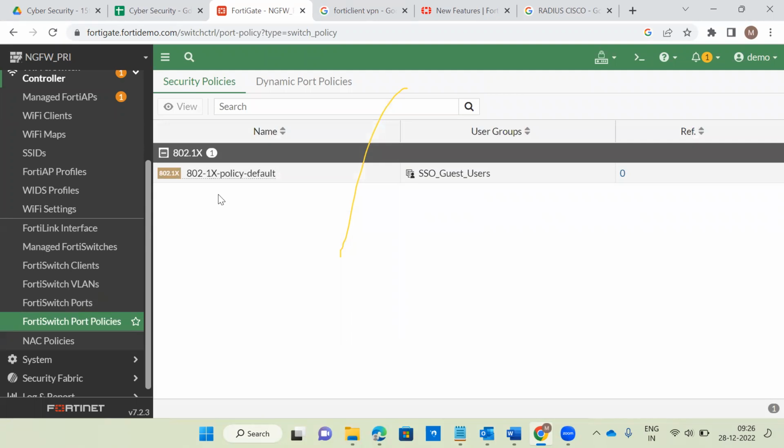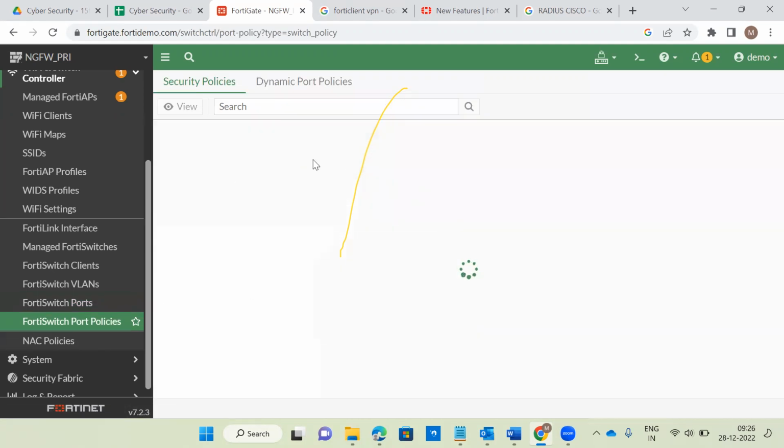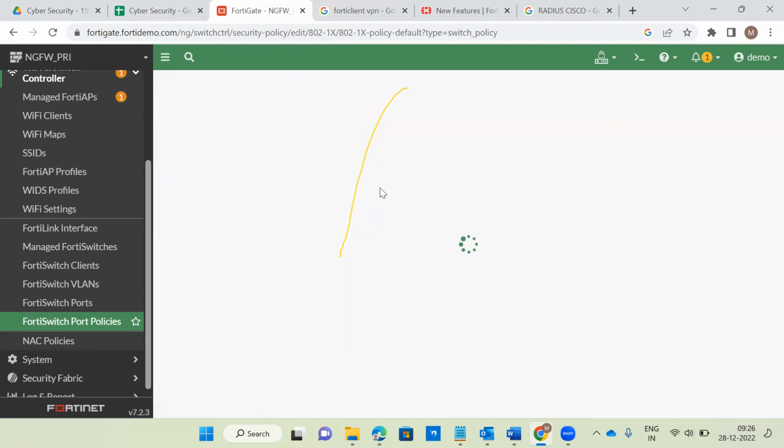Port switch, port policies: grouping of similar types of ports we are configuring. For example, if you want to combine all those ports under a single policy and also monitor them, we have to create one policy here. The policy name is the port through which they are communicating.